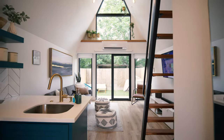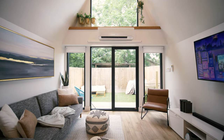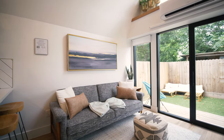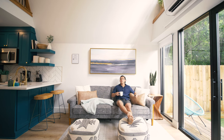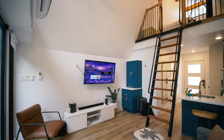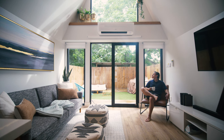Going past that kitchen, we have this beautiful open living space, which is my favorite place to hang out. We have a full-size couch — perfect place to hang out, have a cup of coffee, watch some TV. We do have a TV with Netflix, Hulu, and all your streaming services. We also have this really comfortable chair in the corner, which was my favorite spot. We have all this natural light pouring in thanks to these massive windows, making it a great place to read, hang out, and get some sun in while you're still inside the house.